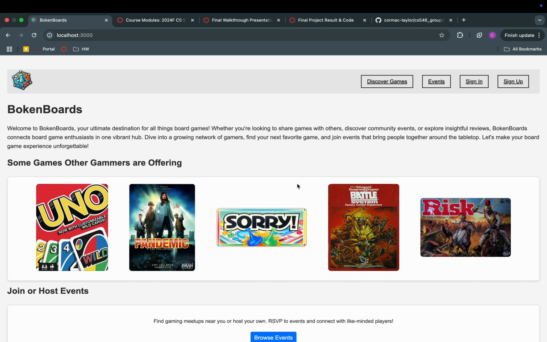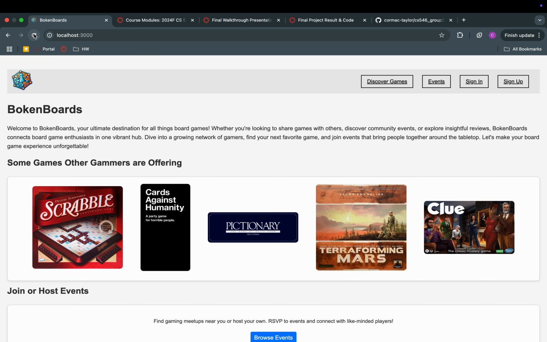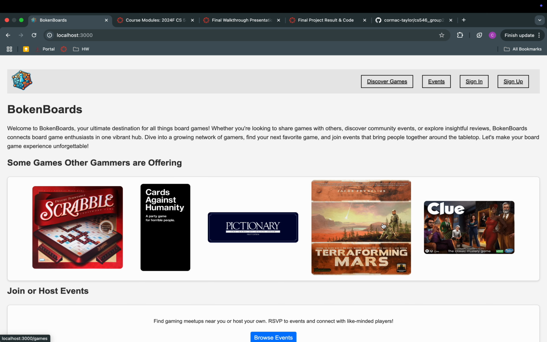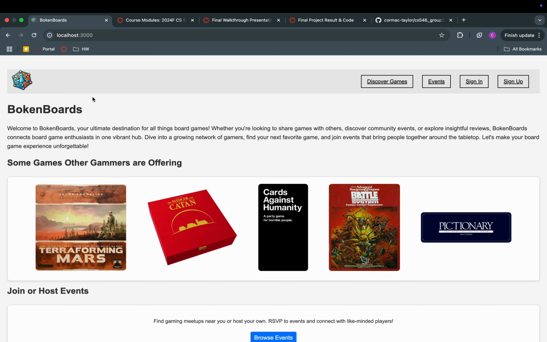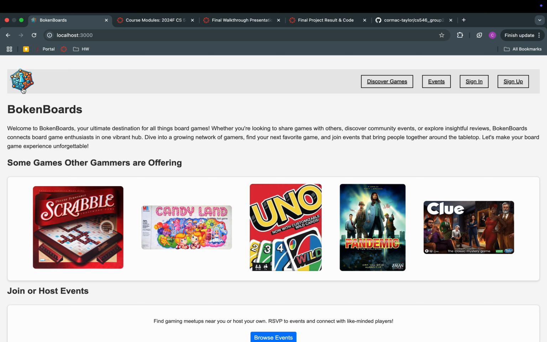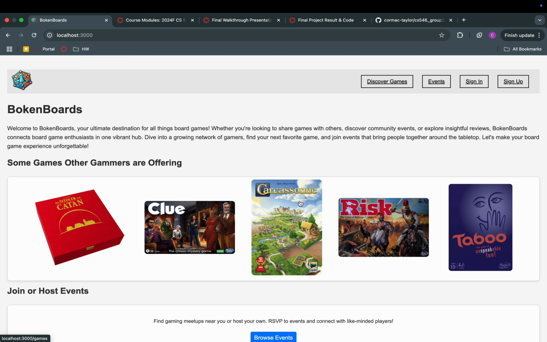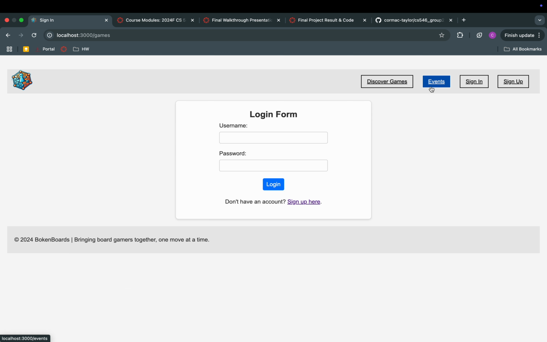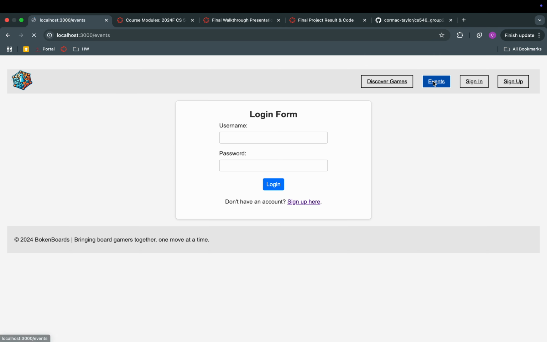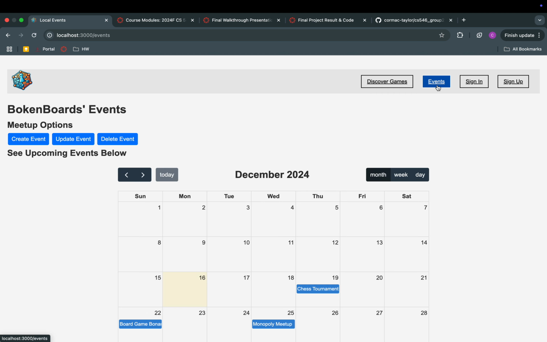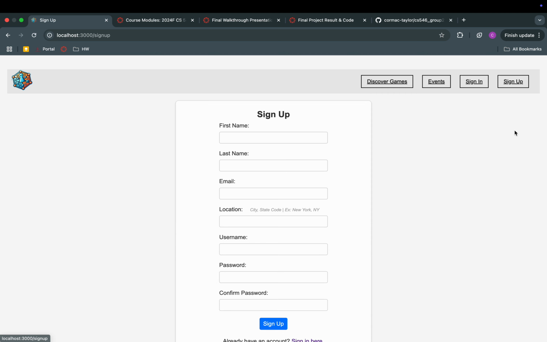Beautiful. So here's the homepage of our website. As you can see, the games that we show off are randomly selected from our collection, so users get a preview of what's to come. In terms of what's accessible without having signed in, you can obviously get to the homepage. The logo is a route to the homepage. You cannot discover games. You can see the calendar, but you're not able to access any of the information. Create event, none of that. And then obviously you can sign in or sign up.